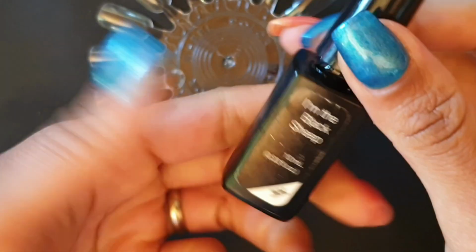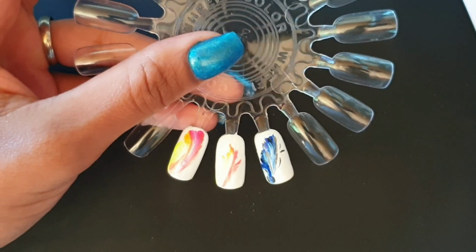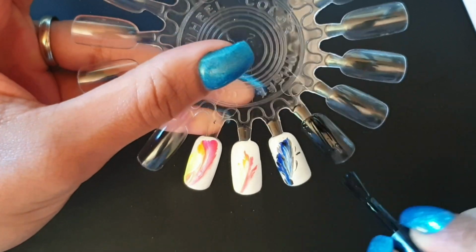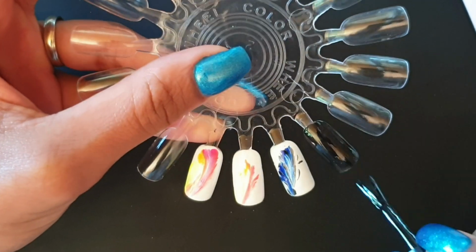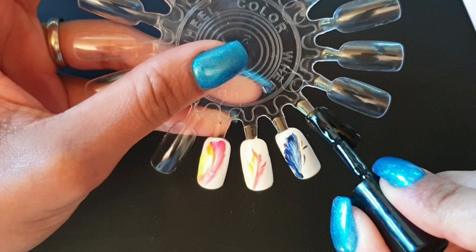I'm going to go in with the black base now, just so you can see what it looks like with the white base and the black base and the neon colors, and then you can decide for yourself which one you prefer, or if you want to do both, you're more than welcome to do that. It's just something different that I thought I would show you. So again, it's the same thing.